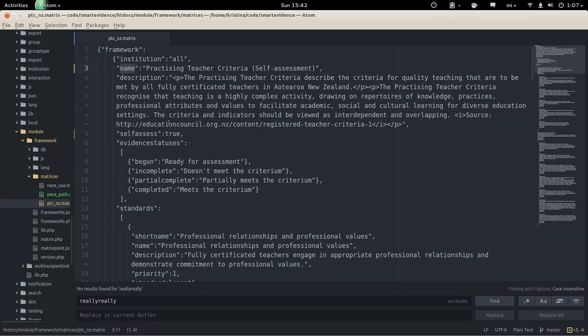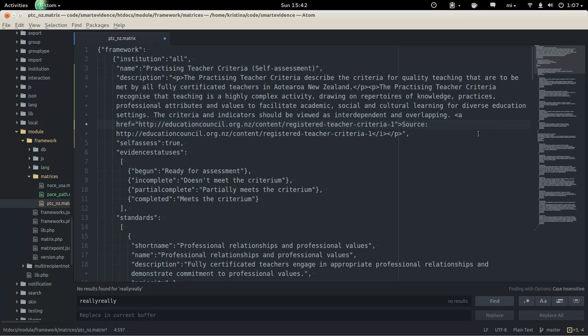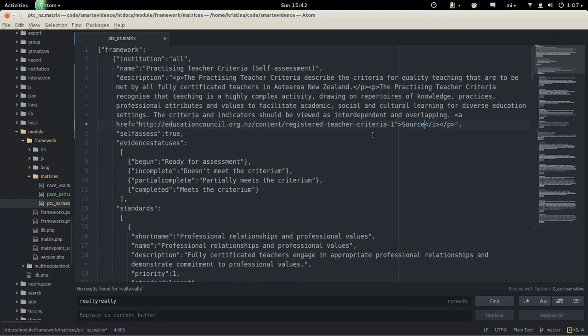And you can use simple HTML to format that description. So here I've put in a paragraph and then another paragraph, and also the source. What I'll change with the source here is that I actually make it a link, and that means that everything is just a bit shorter. So let me just copy that over, the source. So just make a small change here.